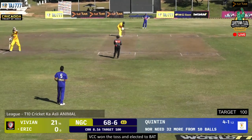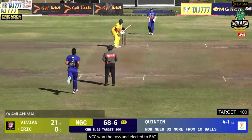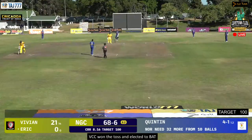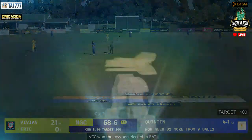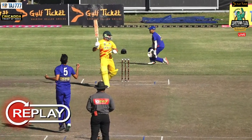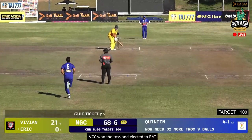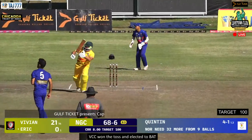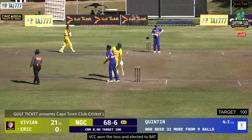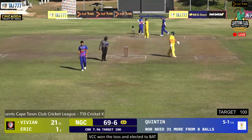But it's the other mean machine in yellow. Northern Goodwood Cricket Club has got our attention. And Australia, he's bowling to Eric, the shuffler, Osner. There's the slow ball. There it is. Bowled from just in front of the umpire. Yeah, just a grunt there from Quinton Dreyer. Just bluffing him. Slow delivery. A swing and a miss. But unfortunately, not to be. That sort of moves down to the onside. Surely they can't come back for two. 69 for 6.